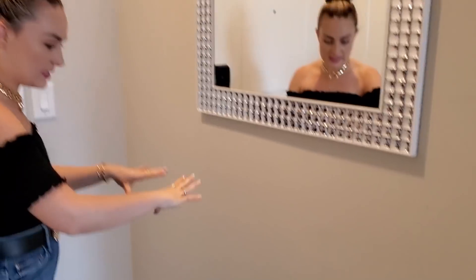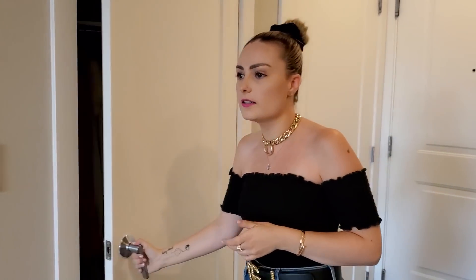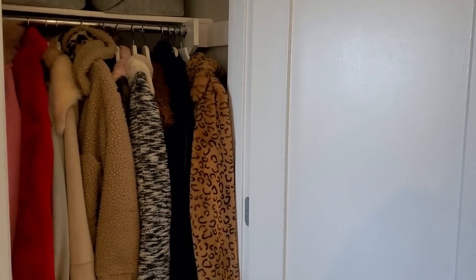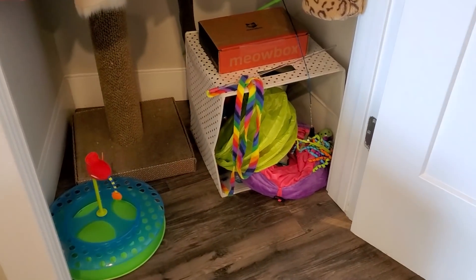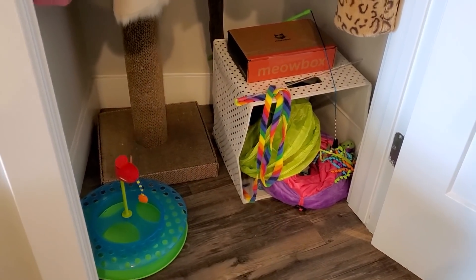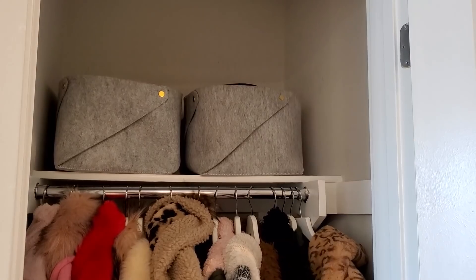We were going to get a plexiglass console table here to throw keys on, but plexiglass has been really hard to get from overseas due to the state of the world. The only option was glass and I'm too blind for that. So it's just a clear space, which leaves it nice and open anyway. Next to the laundry room we have a coat closet — coats, shocking, all of my cat's toys, as well as her meow box. Up here we keep Gallop's work equipment, some of his toys, and some of Lavender's stuff.